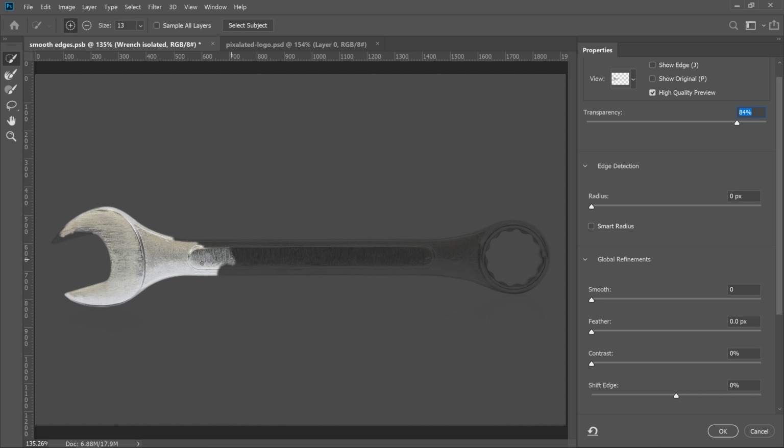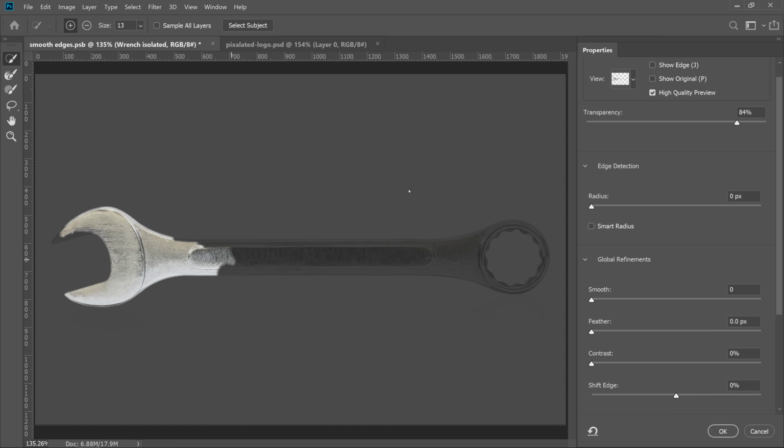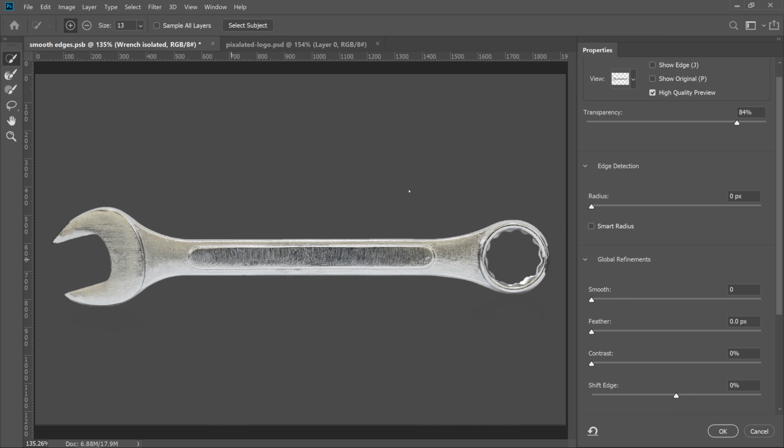And in newer versions of Photoshop, you have access to Adobe Sensei, which is Adobe's artificial intelligence, and we're gonna let it make the selection for us. All you need to do is click on the Select Subject button. I'll press OK to discard my current selection, and Adobe Sensei, the artificial intelligence, will analyze the image and make a selection out of whatever it thinks is the subject of the image. And as you can see, it did a really good job. It's not perfect, but it really jump-started my selection process.